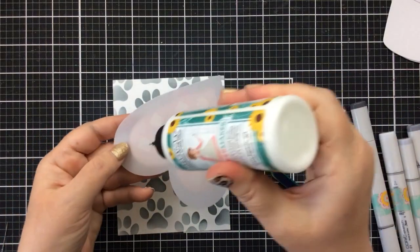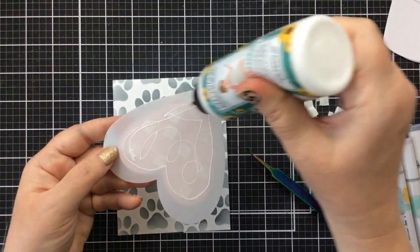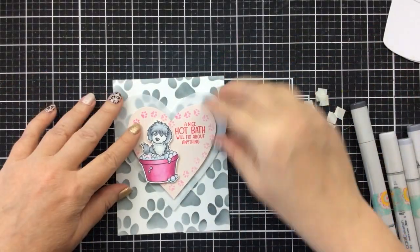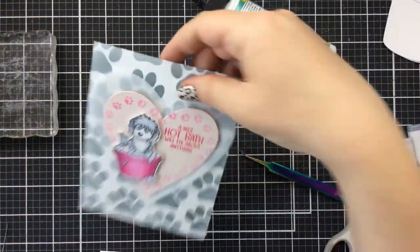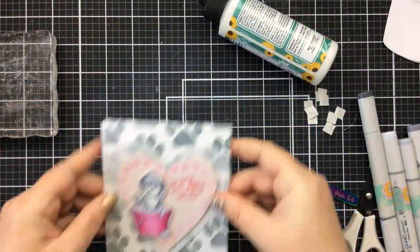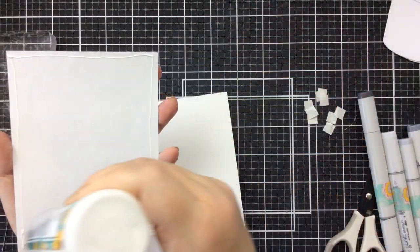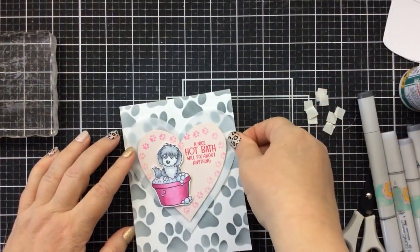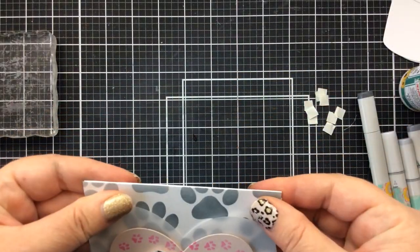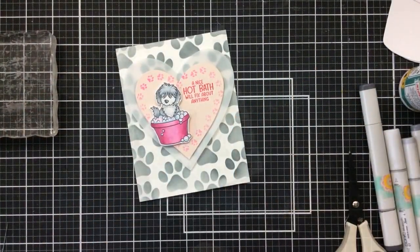I'm just going to add the glue to the pink heart because you would see it through the vellum. So I'm going to not attach it where you can see that vellum. That'll give it a little more 3D look anyway, which I really do like. And now all I have to do is attach this to our card base using liquid adhesive. Look at this sweet little card. I love pinks and grays together. It's one of my favorite color combinations.